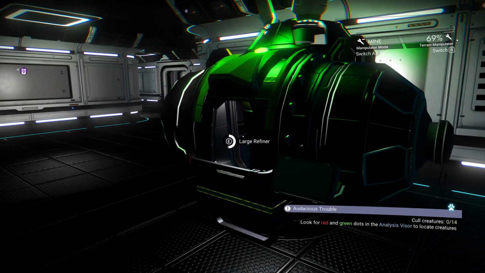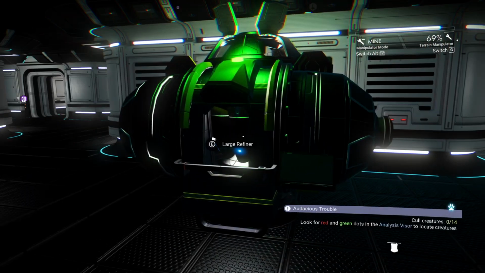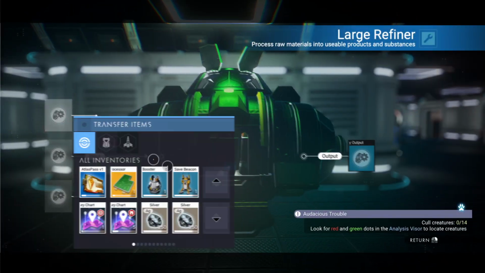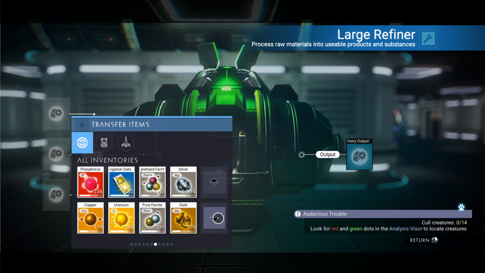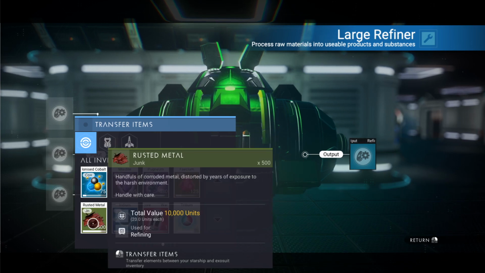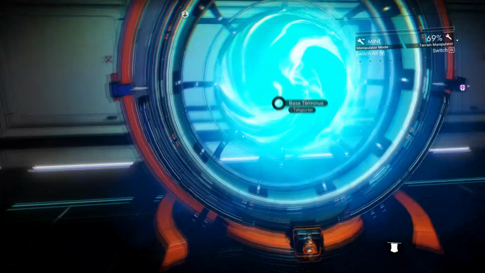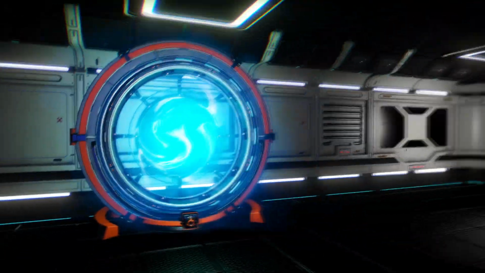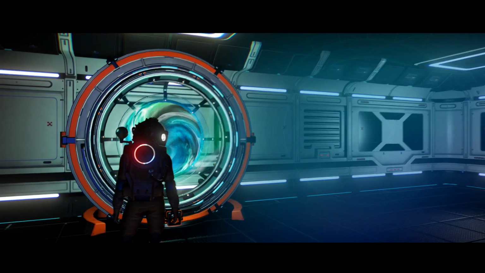Okay, the last bit is just finished. We'll just pick this pure ferrite up. In fact, I think I've got some more in here. Where is it? There it is. I'll just kick that off so we can keep refining the ferrite dust. We'll just jump back into here, and we'll go back to Walk to Paradise Overlook.